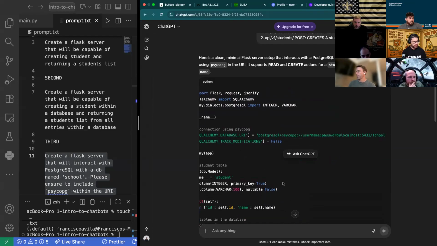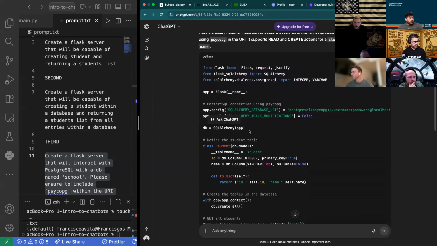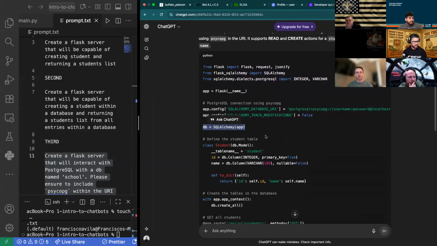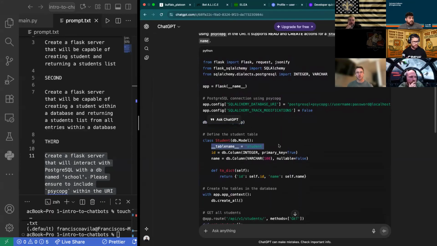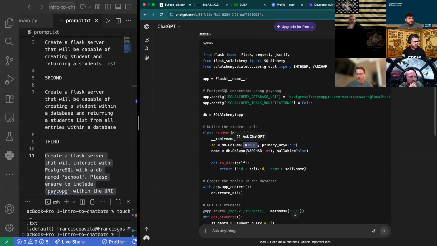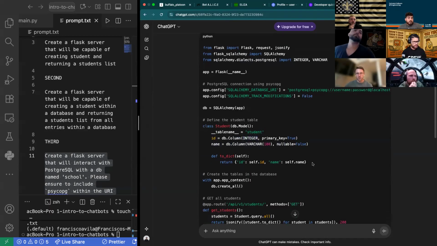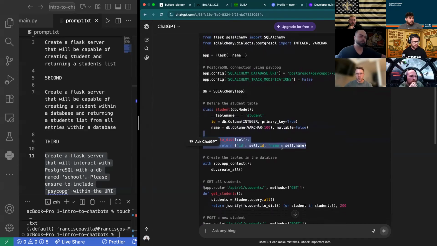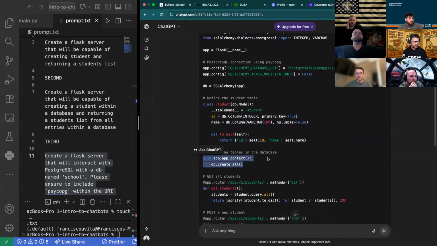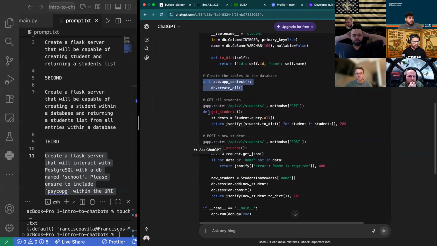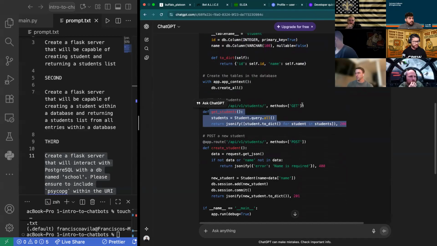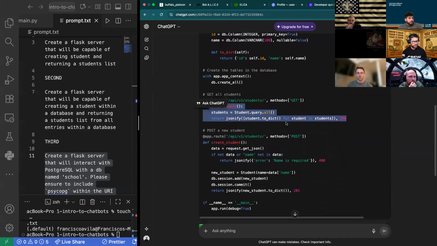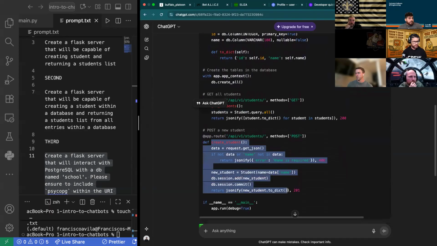Okay, let's see what else we have. Here's the database schema, which passes into SQLAlchemy. The table name, which is student. ID and name. We should be familiarized with this integer and varchar by now. There's a toDictionary method that's still being provided. This is the portion that creates that table. Now here's my getStudents endpoint, which grabs all the students. And here's my createStudents endpoint.